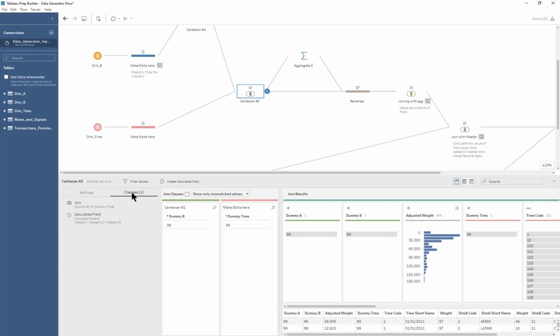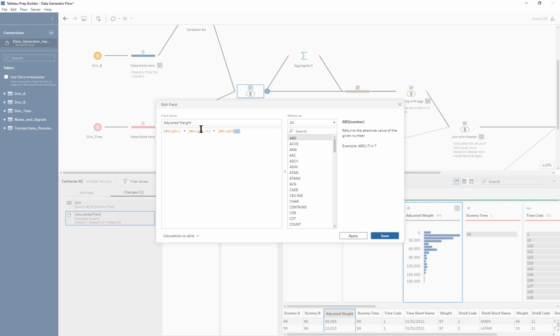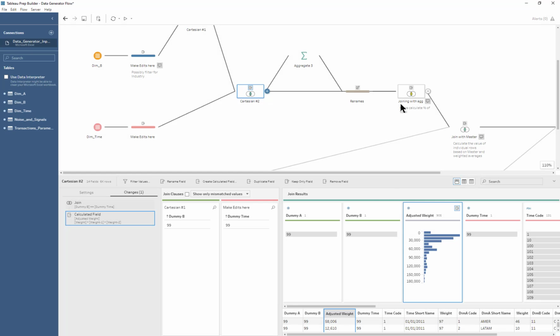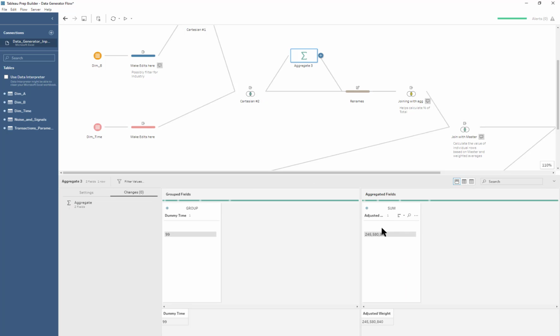So let's quickly go back into this and show you what we have in here. So these are the 3 different weights for each one of those dimensions. These are coming from the 3 different sheets, and I'm basically just multiplying all of those and doing a sum of that. So essentially, for that 100 million, how many units do I divide that into? And that's what that number is. I should divide that into 245 million units. So that's what that sum is.